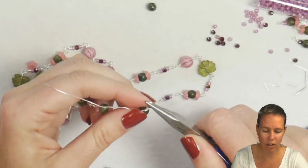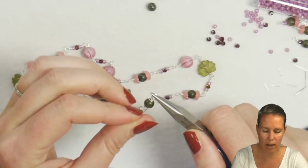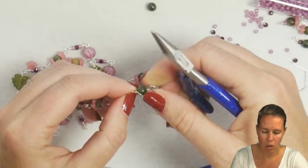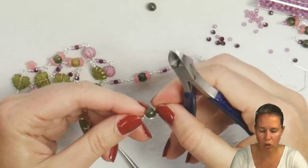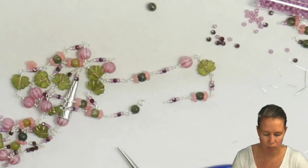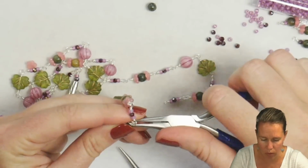If you want to add a little extra to the end and you have extra wire, you can actually wrap around your bead, just taking the wire right across the bead. Coil once on the other side, and then trim off the extra wire. And now you have your loop that your hook is going to loop into. Go ahead and flatten out that extra little wire there at the bottom if you coiled over, or at the top.